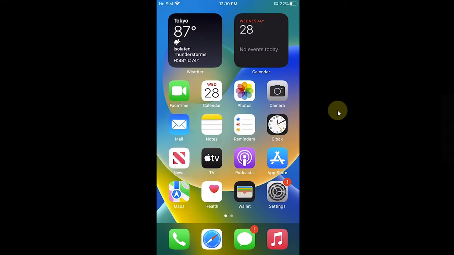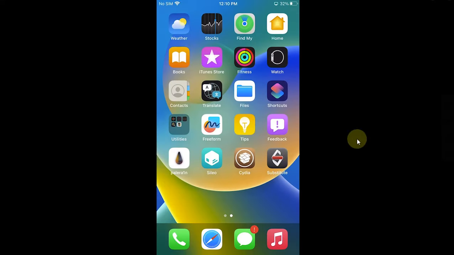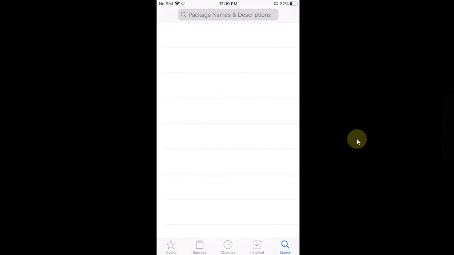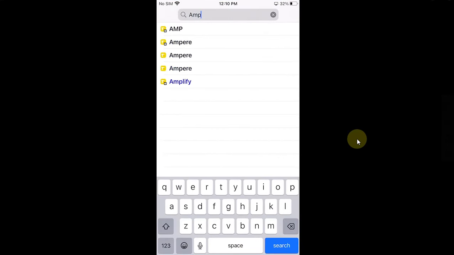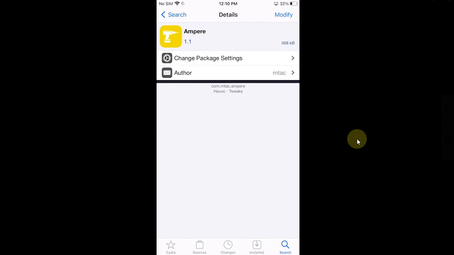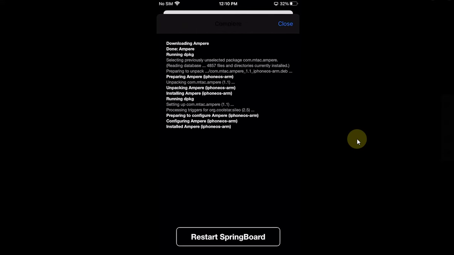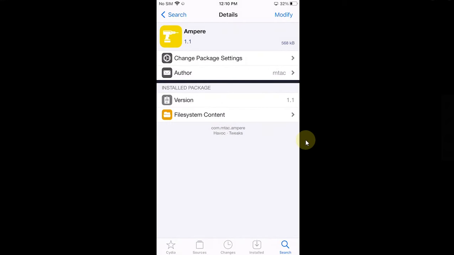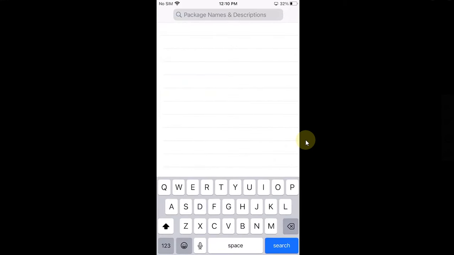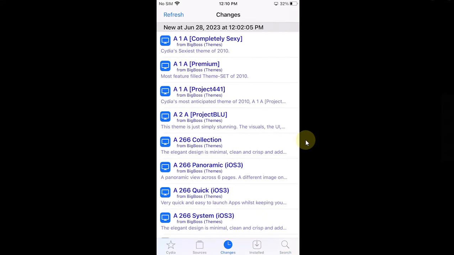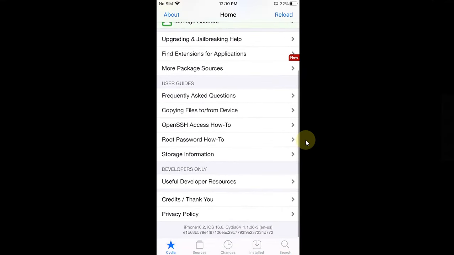Now lastly, one more thing, that when substitute is installed and you try to install a tweak from Cydia, like for example this one, and this one is also completely free, you will get this close button up above when you install something, so that you don't have to close Cydia from the switcher and open it again. So as you can see, now it works normally without any errors and without any problems whatsoever.